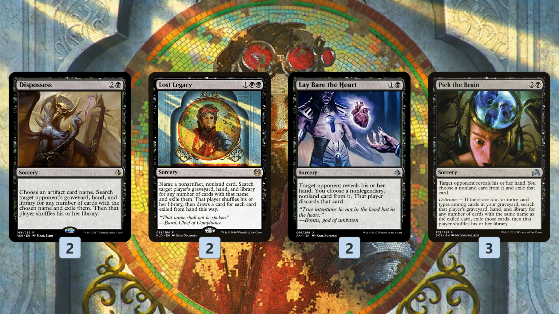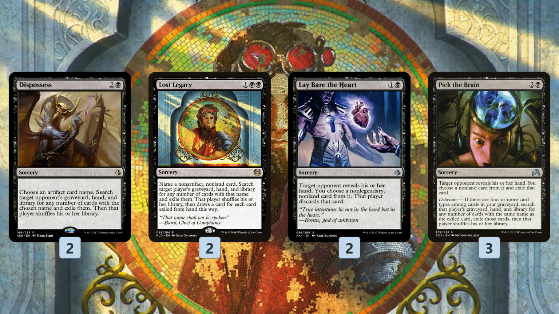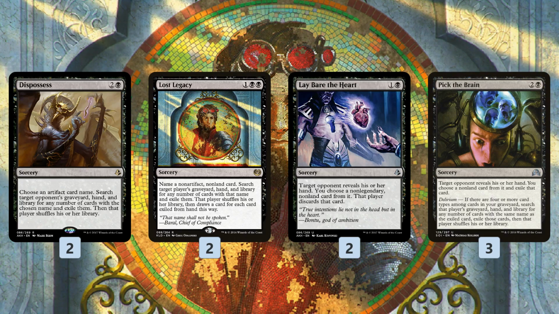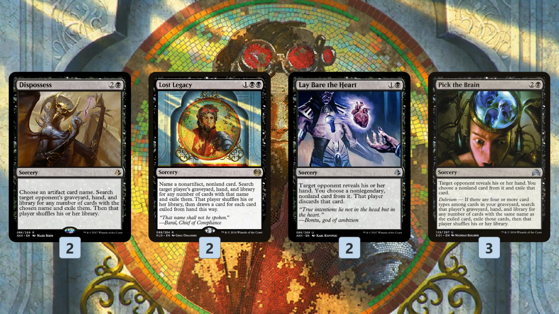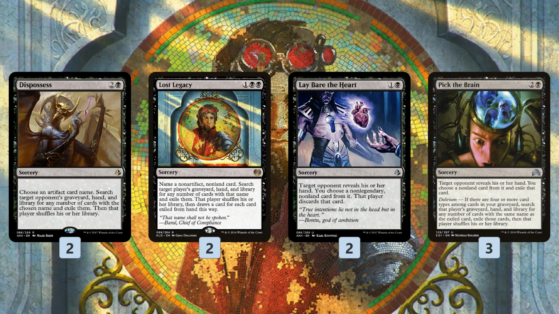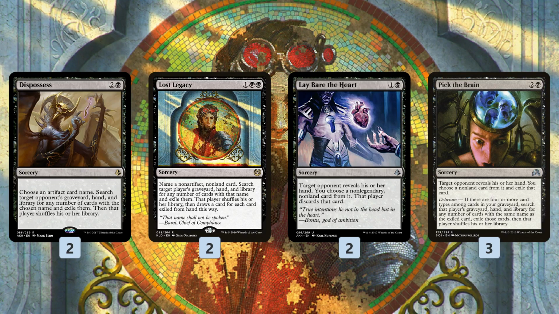So Dispossess gets rid of Torrential Gearhulk, gets rid of Aetherworks Marvel, two really good targets. Lost Legacy kind of does the same thing for non-artifacts. Lay Bare the Heart and Pick the Brain let us pick apart our opponent's hand. We can actually get Delirium turned on thanks to all of our sack outlets.